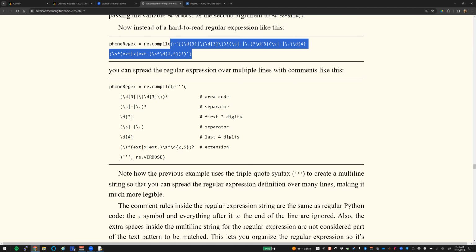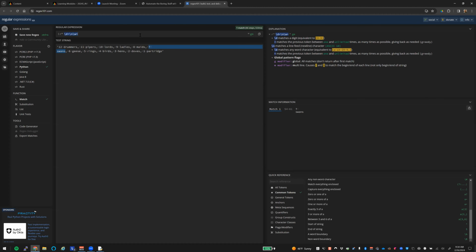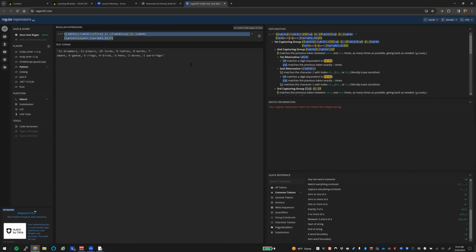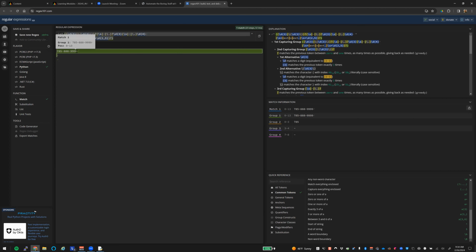And again, if I was to copy and paste this line into regex 101, you could then see over here that we could have something like phone numbers. It matched on that one, and it matched both on this area code as well as the whole number as a whole. We could do something like 785. Notice it didn't match there because I had a dash.